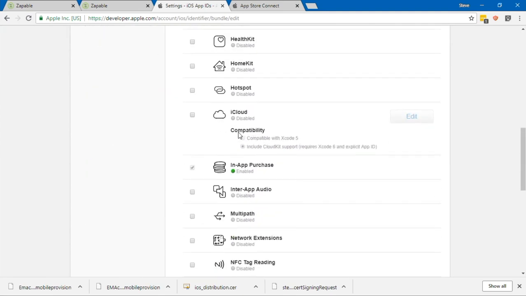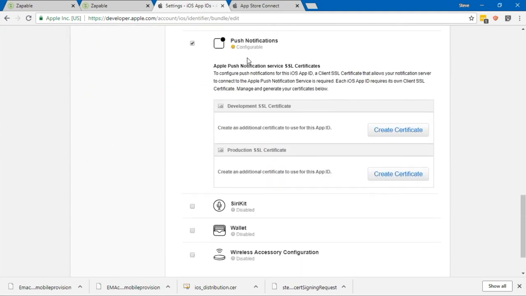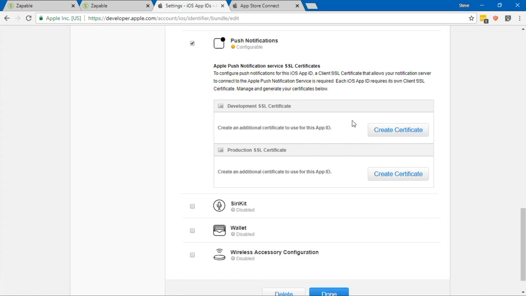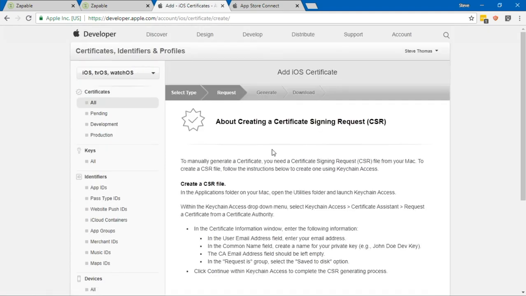Then we'll scroll down near the bottom where we will find the push notifications section here. Now this again is going to depend on whether it's in development or production. If it's ready to go, then you want to go for the production. Obviously, if you're submitting your app as a development one, then you need to go to the development SSL certificate instead. For me, even though I don't have this enabled on the app just yet, it's always best to add this at the very beginning to save some headaches further down the line. So I'm going to go for the production one, click on create certificate.